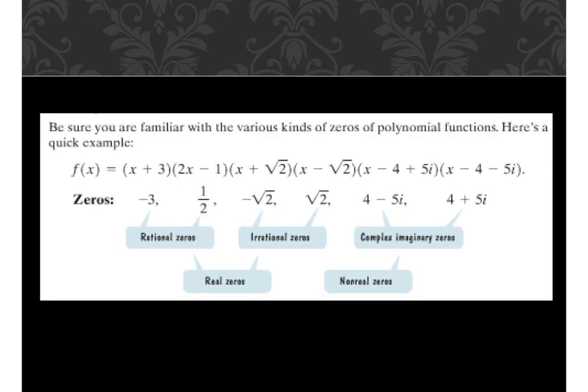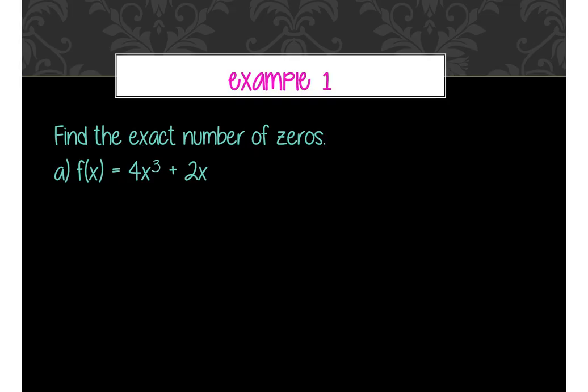So if you look at something like this, a complete factorization, or a linear factorization of a function, we're going to combine together real answers that are rational, like -3 and +1/2, real answers that are irrational, like the square roots, and then also complex answers that are going to involve i. So there's going to be real roots that could be rational or irrational, rational being whole numbers or fractions, irrational being like square roots that are not perfect squares. And then complex imaginary zeros, meaning we're going to mix in i's into these. All right, how many zeros are in this function? 3. That's it. Easy stuff, just to figure out the number.